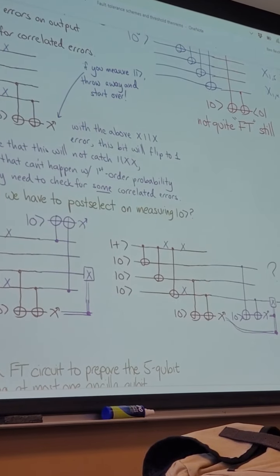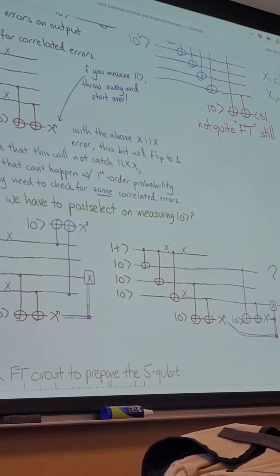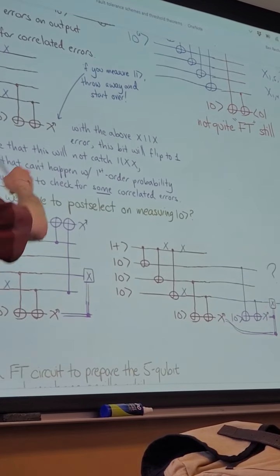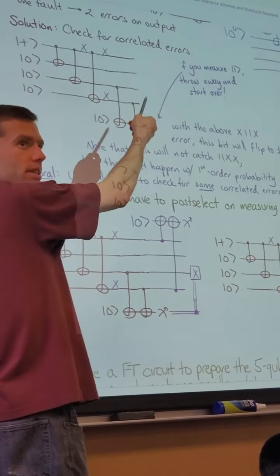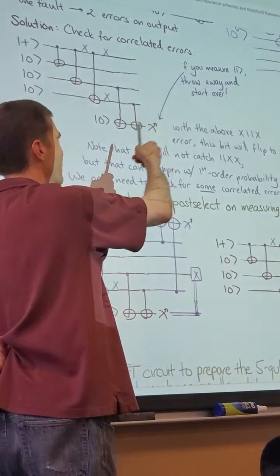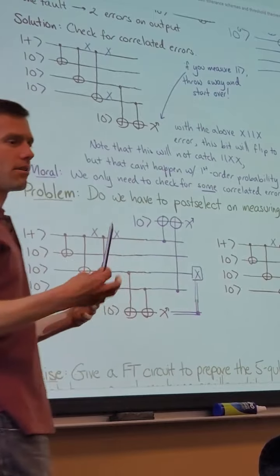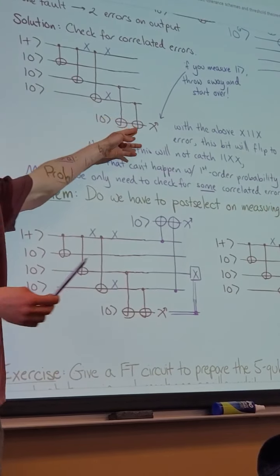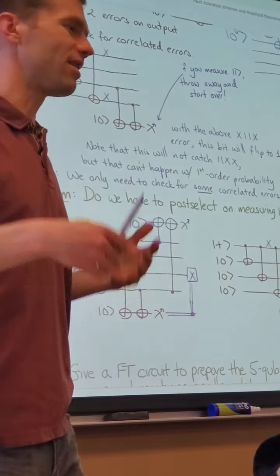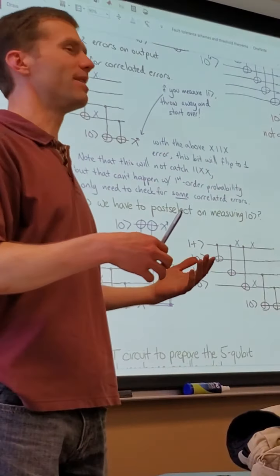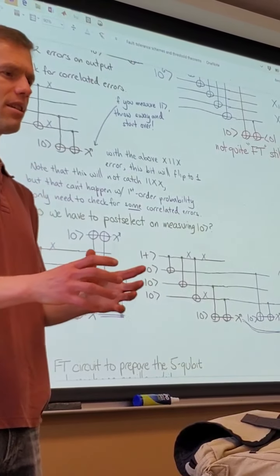These are just other examples. You can think about this if you want. So here we're doing what's called post selection, where I condition on this measurement being 0, and the same thing there. Post select is just a fancy word for condition. It's kind of wasteful because if you measure 1, you have to throw it away and start over. And this is bad in practice. Not only is it wasteful because you're throwing away 4 qubits, but it also makes your architecture a lot harder.